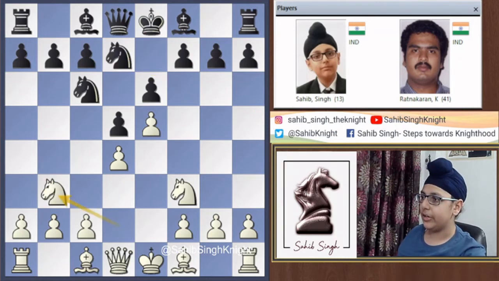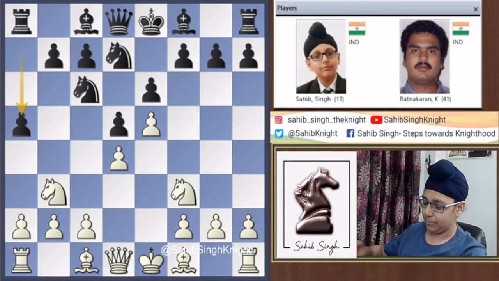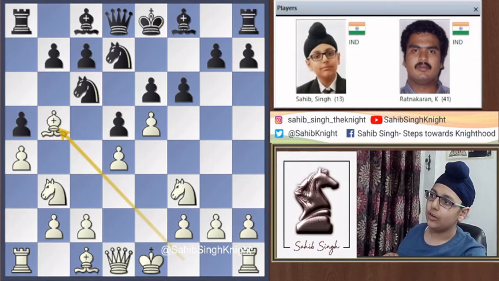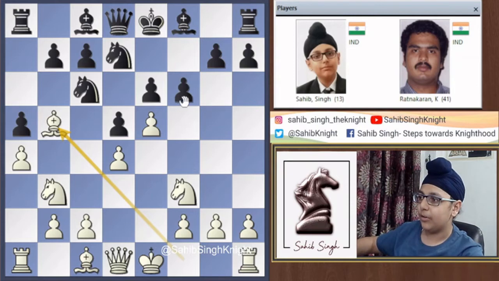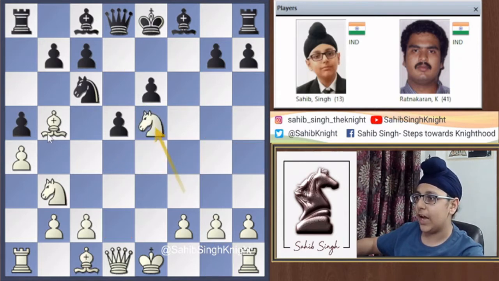I played knight b3, an interesting move. And he played a5, preparing a4 to kick my knight back. I played a4, he played f6 and I played bishop b5, now creating a kind of pin. For example, if you take f into e5, d into e5, you can't capture with a knight because of knight into e5, and now you see the advantage of bishop b5.